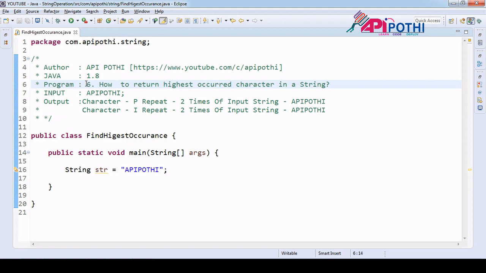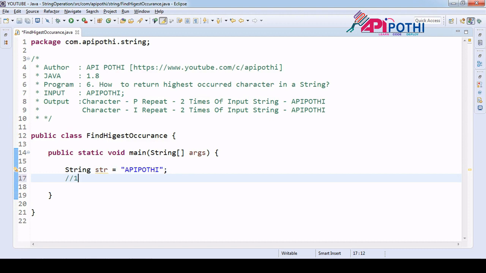To get this output, the first task we have to do is get the occurrence of each character.